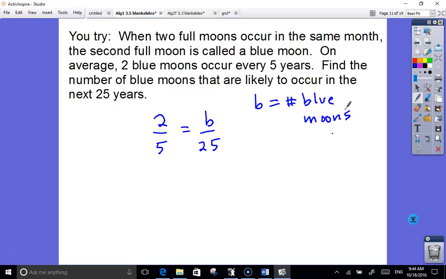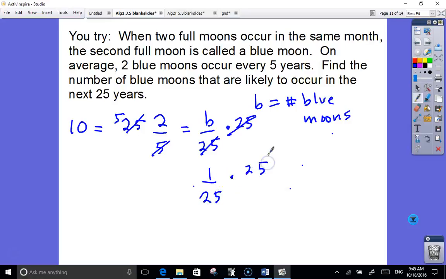Times 25 and you get 50, and then when you divide it by 5, you get 10. Okay, so multiply times 25. 5 goes into 25 5 times. 2 times 5 is 10. But you could just put it all in the calculator. Yeah, Hunter? It's not 25 times 25. The variable is being divided by 25. So it's actually more like 1 over 25 times 25. It's like 1/25 times 25.